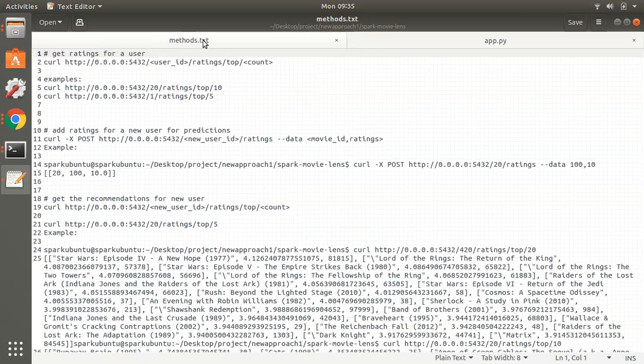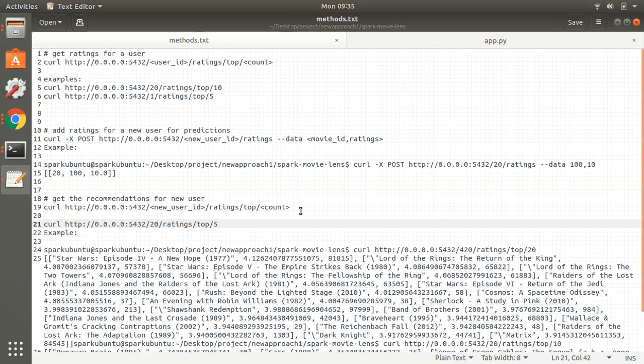For output purposes right now, what we are going to do is get the top 5 recommendations for a user. So here the context is that the user ID is 20 and we are getting 5 recommendations.